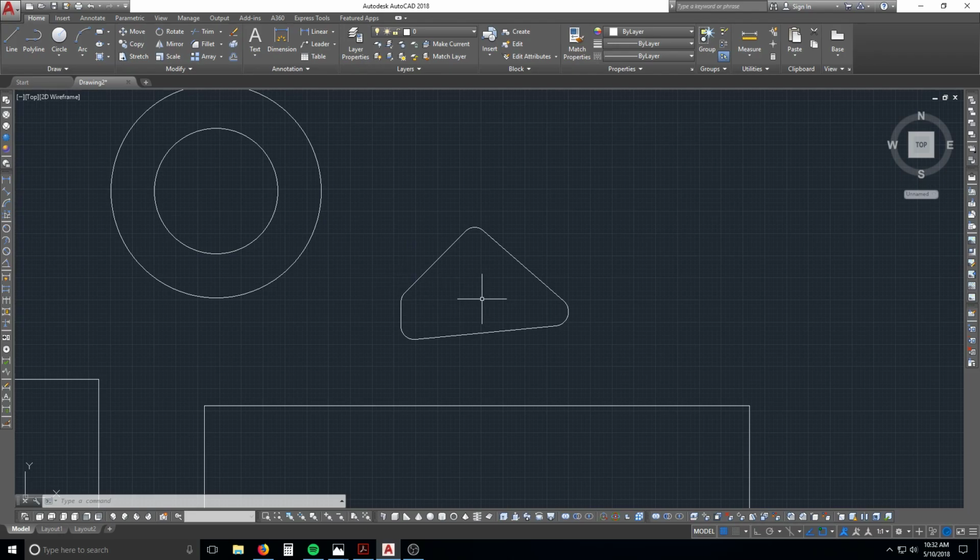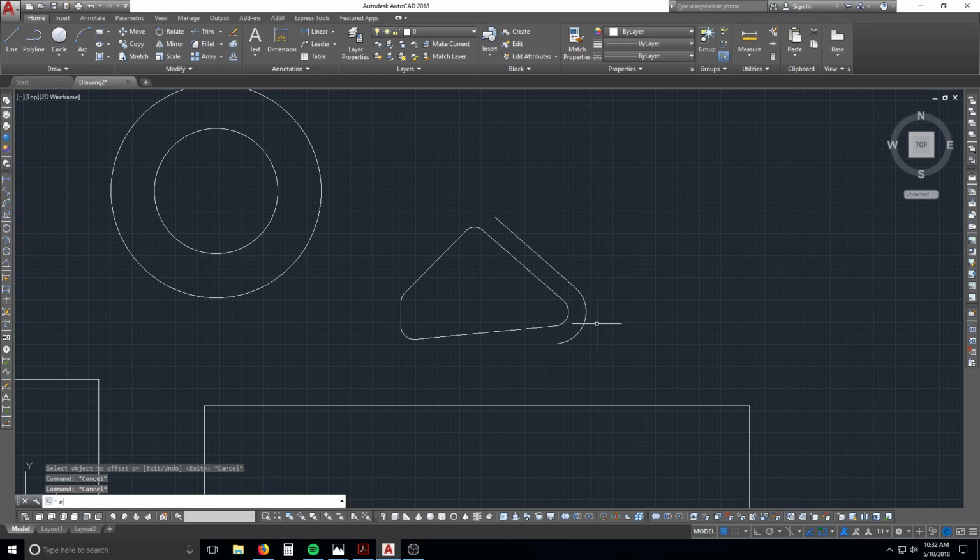And then if you wanted, you could use some of our other commands. For instance, if you want to offset this, O, enter, and say you want to offset it 2 inches. Offset. See how I'm having to do each one of these separate lines? It's because they're not polylines.